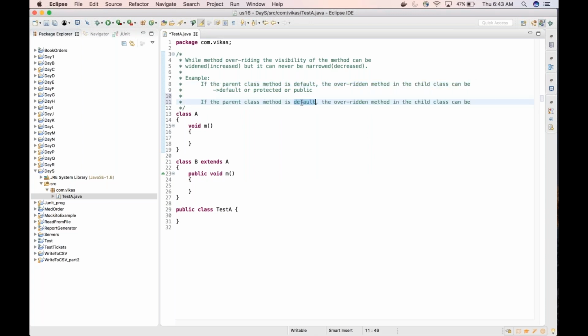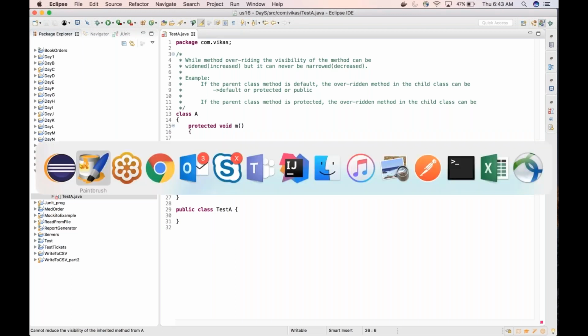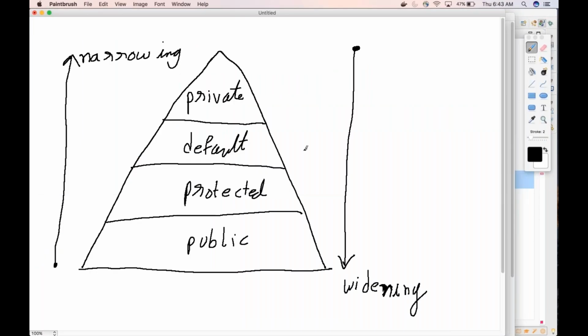If the parent class method is declared as protected, let me make it protected. See what happened when I'm making it default. The parent class method is protected, and I'm trying to make it default.